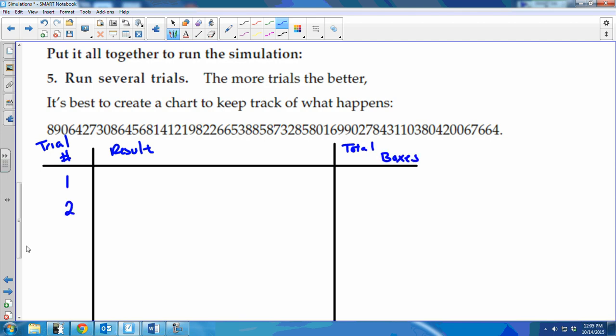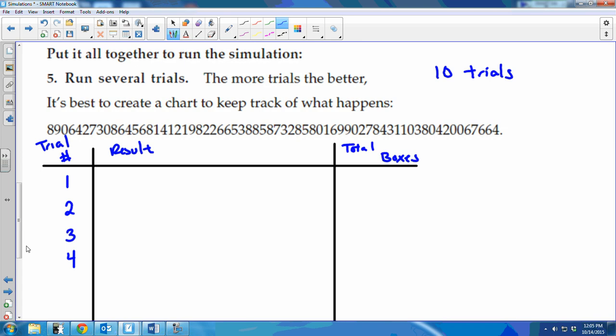Now, generally, as a rule in this class, regardless of what it says on the assignment or on the problem, you should be running 10 trials. Today in class, I'm probably going to run 3 for time's sake, all right? But you should be running 10 trials. Some of the questions say just run some trials, so that means 10. Some say run 20, and I'll let you do 10 because 20 is extensive. Okay? So run 10. You shouldn't do both a table and a calculator, but I'll show you both.